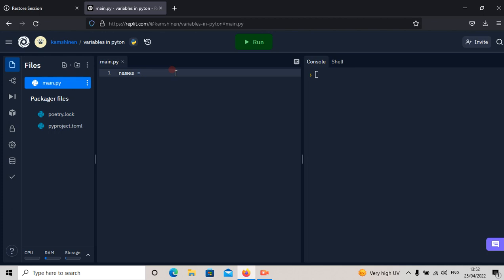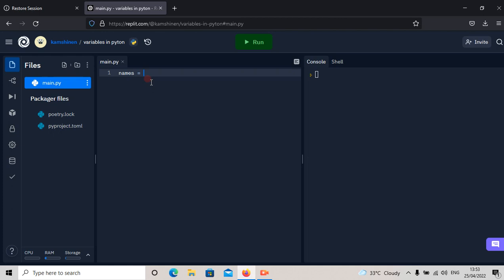You can name your variable anything you want, let's say age, country, whatever. And what we store inside the variable is called the object. Whatever is stored inside the variable is called the object.